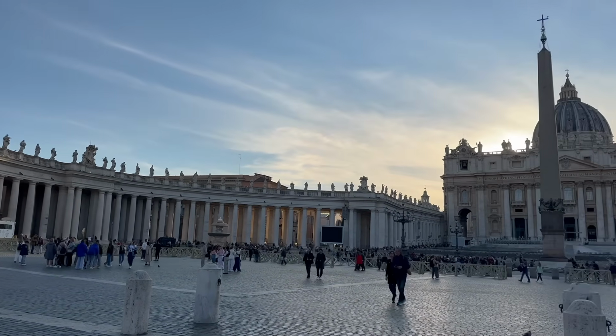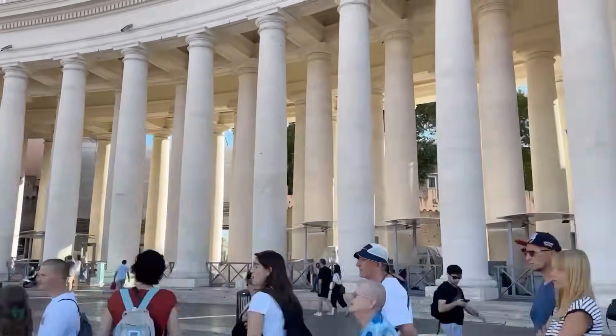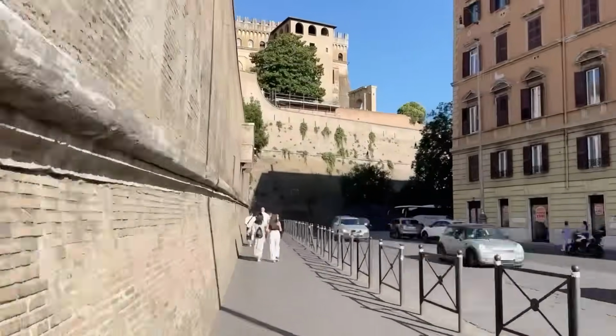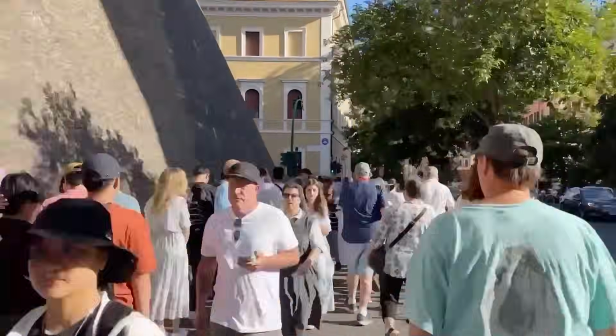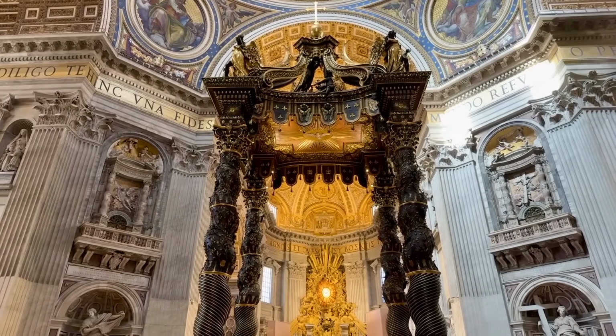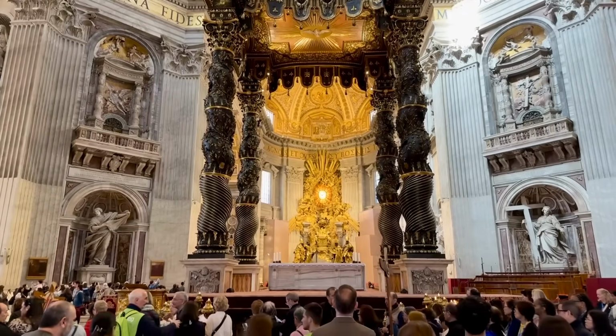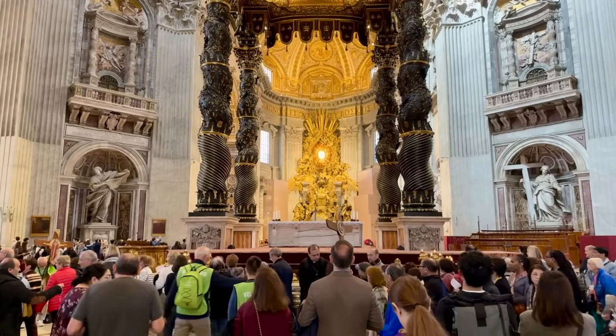But even assuming that you leave the Basilica, let's say 7:45, and you rush and race to get around the walls to the entrance of the Vatican Museums, you're going to get there just a little bit after 8 a.m. So maybe you could do it. I think the logistics are just not that easy. And I think that if you really want to enjoy this site, you need a little bit more time and a little bit more leeway between the sites.